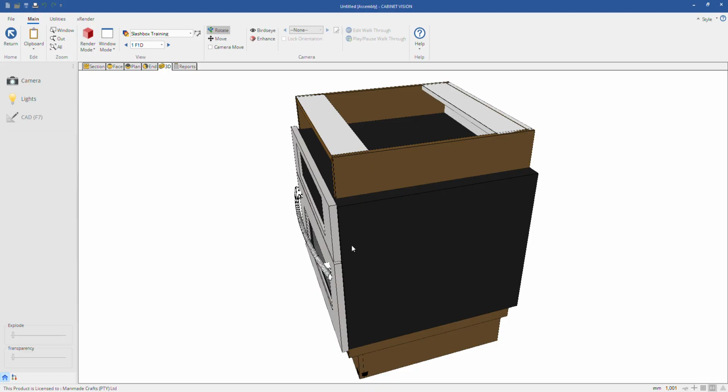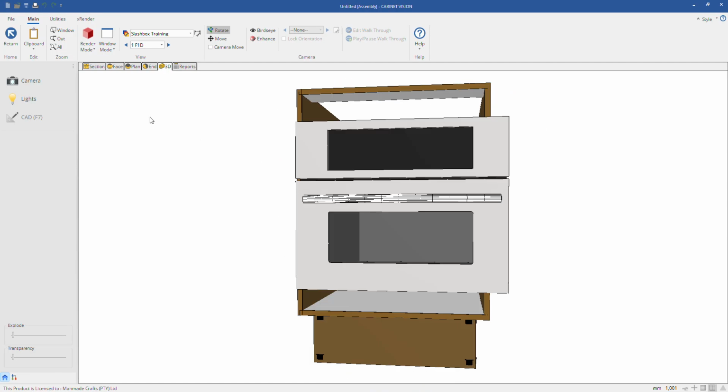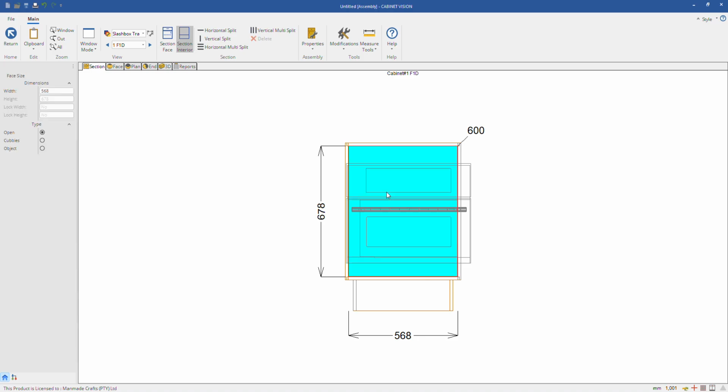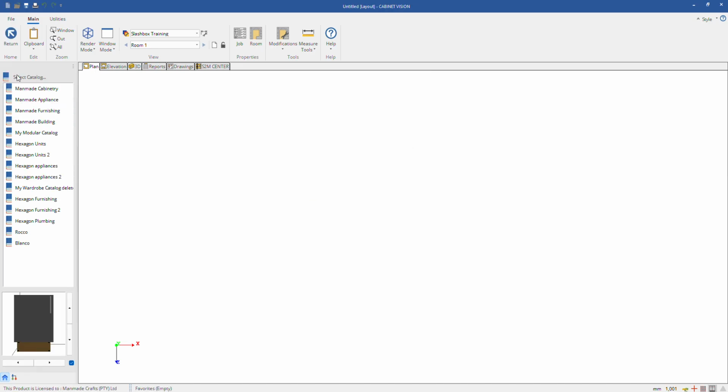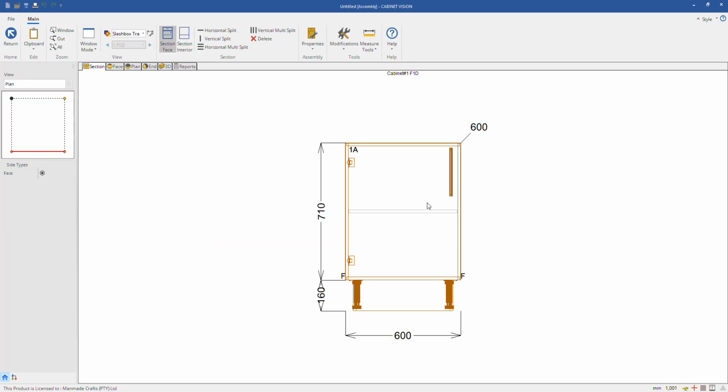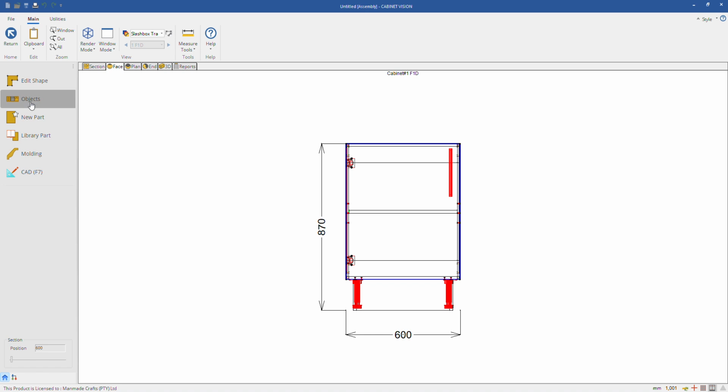Otherwise, it's going to leave clipping like this. It's going to leave gaps, and it's just going to look horrible. I'm just going to delete this whole unit because it's kind of a mess to delete that microwave on its own. So that's what objects do.